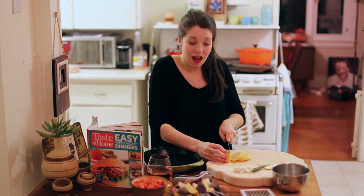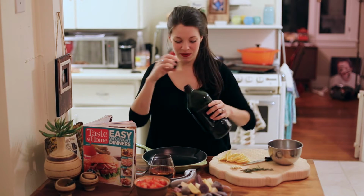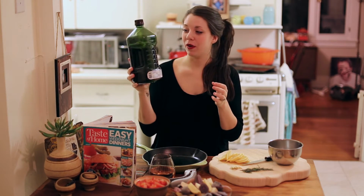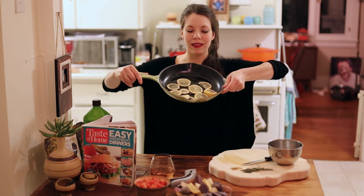Speaking of baking, my oven is preheated to 450 degrees. My lemons are sliced. On this skillet, I'm going to put about a tablespoon of olive oil. You know that you cook all the time when your bottle of olive oil is bigger than your head. And then I'm gonna lay down my lemon slices. They're totally gonna slide when I show you, but that's what they look like.